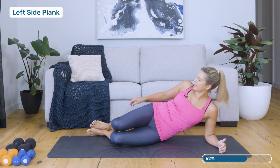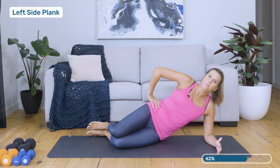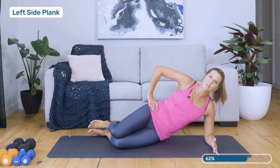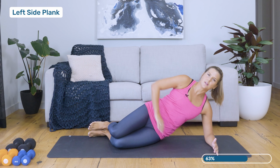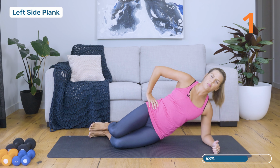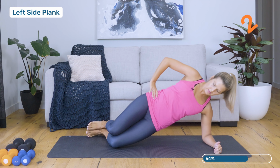Again, set yourself up in a nice straight line. Just check in with that pelvic floor. Make sure we're engaged before we elevate. So we're gonna inhale, just nice lift through that side body. Off we go, pressing up. Exhale, inhale lower.